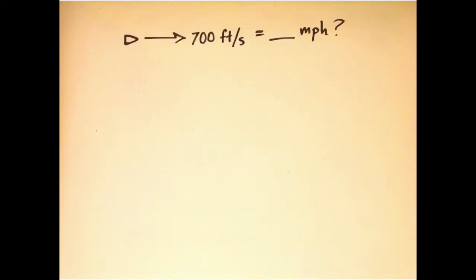So to begin with, let's deal with a rate. Let's suppose that this is a bullet and it's going at 700 feet per second, and we want to know what that is in miles per hour. Always begin by writing that unit as some kind of a fraction. So if it weren't like feet per second, if it were, say, just like feet or feet squared, I'd put it over 1 so that there is something in the denominator. And what I'm going to do with it is multiply it by a series of fractions whose value is 1.